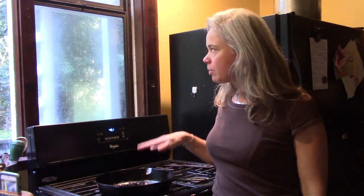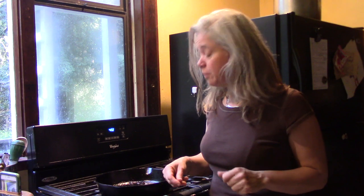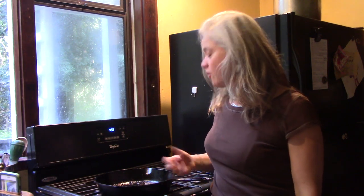I usually just let the blood coagulate because it's really important for me to be present with the animal while it's dying and to help it cross over in a good way. The taking of a life is a really sacred, magical, important act and a big responsibility, so it feels off — disrespectful — to be whisking the animal's blood while it's dying. What I do like to do is put a little bit of salt and herbs in the bowl beforehand, then as the blood is coming in I give it a little swish — intentionally but not taking a lot of time — so it's already a little bit flavored when it sets up.